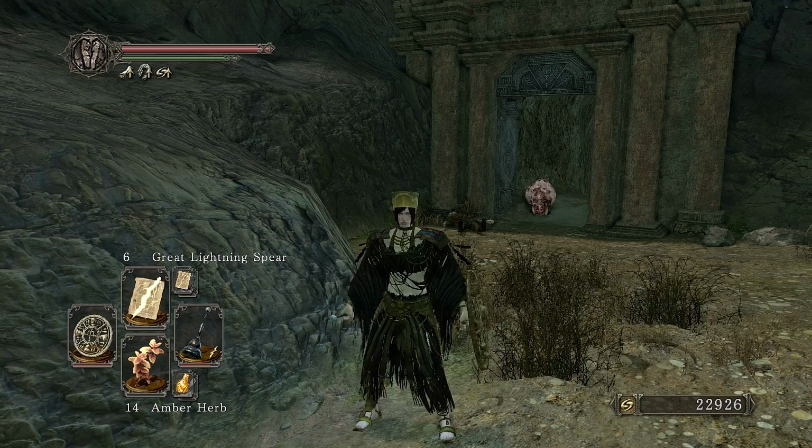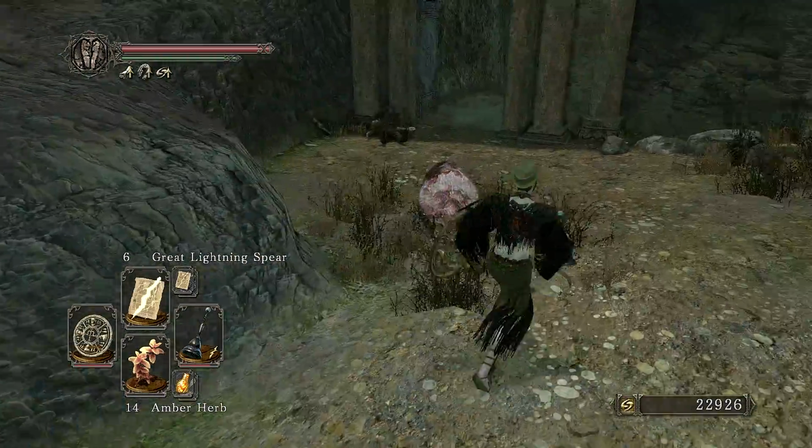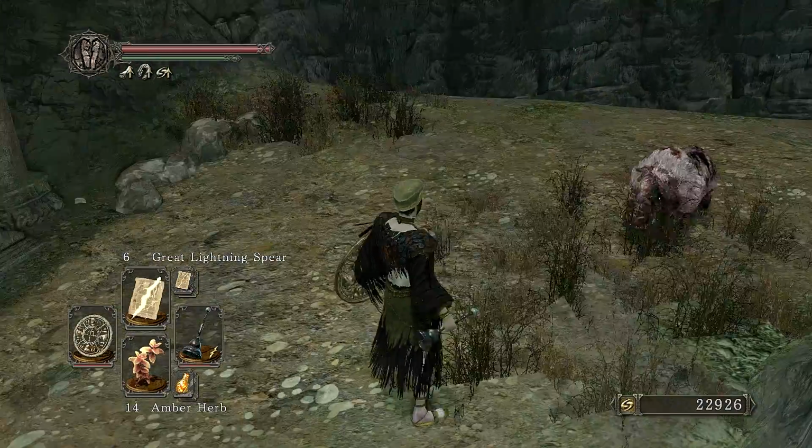Just kidding. Haha. Did I fool anyone? I didn't even fool myself, so probably not. So anyway, we're back in Brightstone Cove Tseldora, and we have a pig.